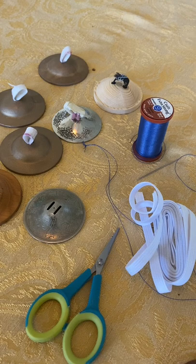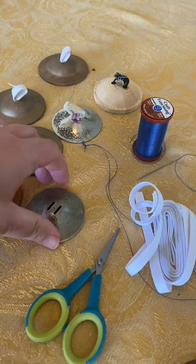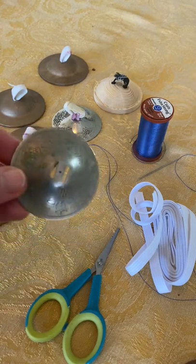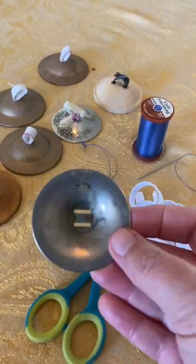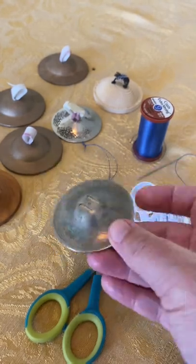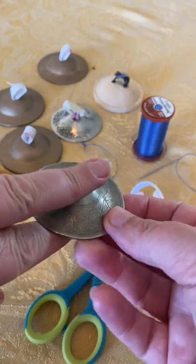When your finger cymbals arrive, they're going to need a clean. They arrive with two holes in them - you can see two lines in the middle. This is the underside, which is really dirty - I should have cleaned them first. And this is the top side, and it's going to sit on my finger like that.